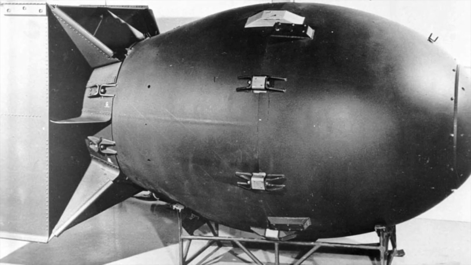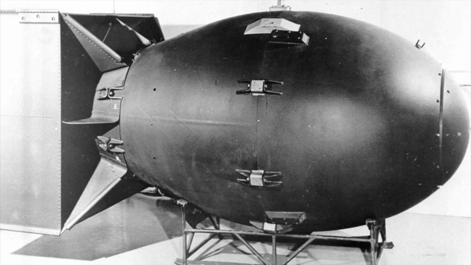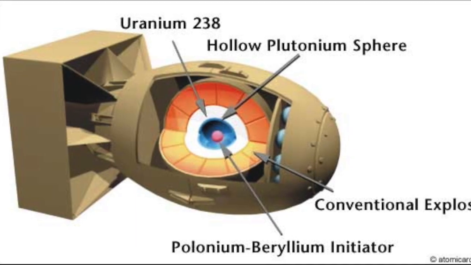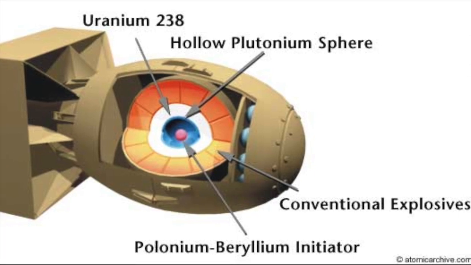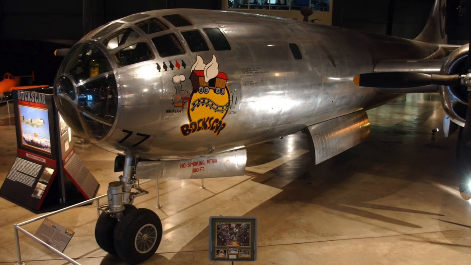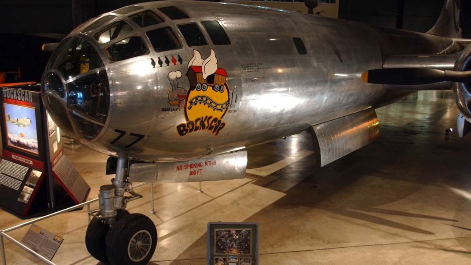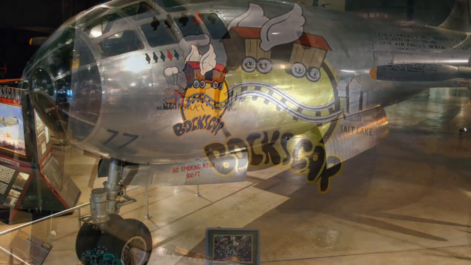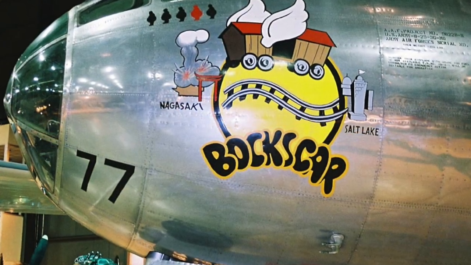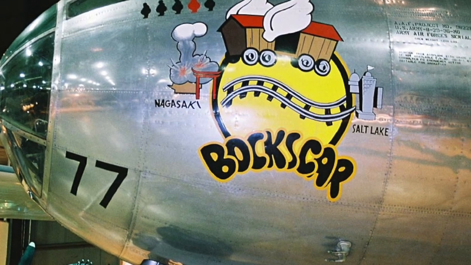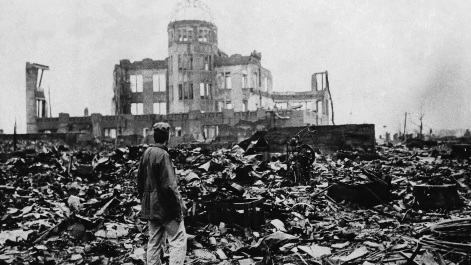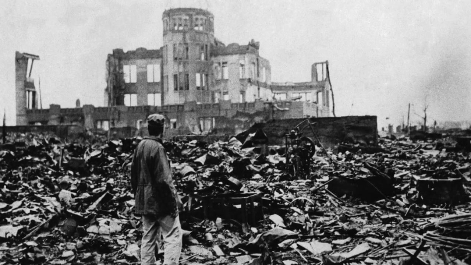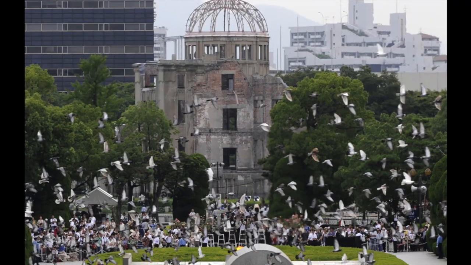Contrarily, the bomb used at Nagasaki was a plutonium implosion bomb. This is achieved by using explosives and a uranium backing around a hollow sphere of plutonium to force it together in order to get the reaction to occur. The bomb was nicknamed Fat Man because of its round appearance and was carried by a B-29 bomber known as Boxcar.